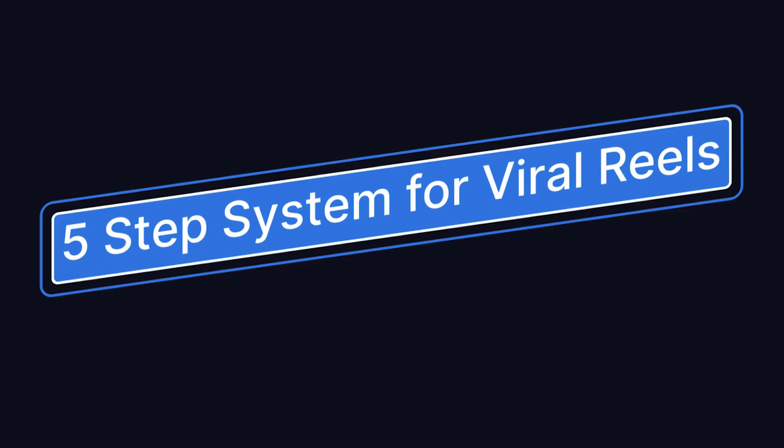But I know a lot of that was what I call Instagram talk, and you kind of have to decipher exactly what they mean and how to work that into a strategy. So here's a 5-step system that I want you to keep in mind whenever creating reels to make the algorithm work for you. First, post visually engaging content. This has been stressed a few times over in this video, but it's the truth. Instagram is a visual-based platform.